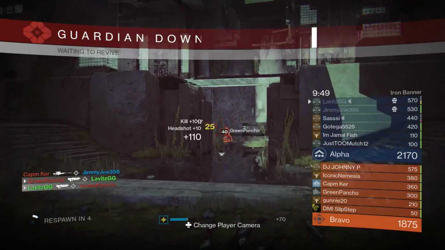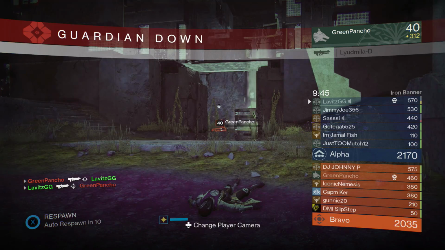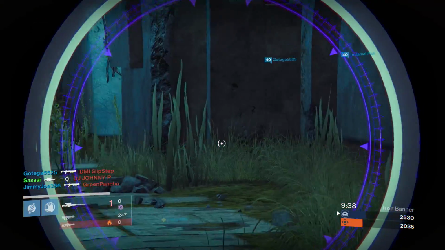So how does positioning come back to you? Well, it's repetition, it's looking at patterns and recognizing where your teammates are, where they're engaging, and a little bit of spawn knowledge.